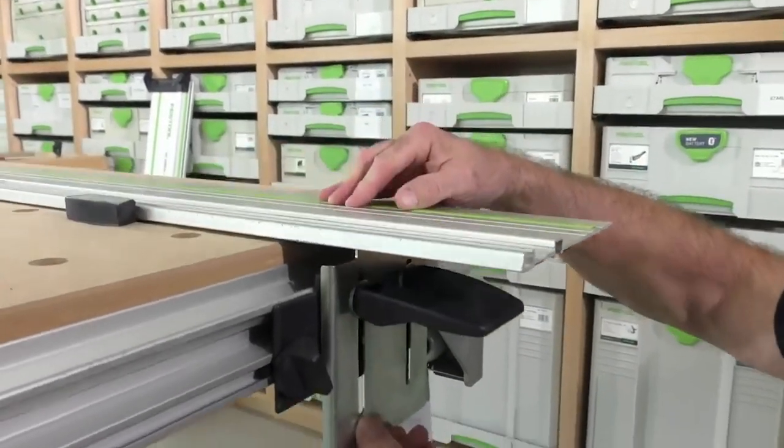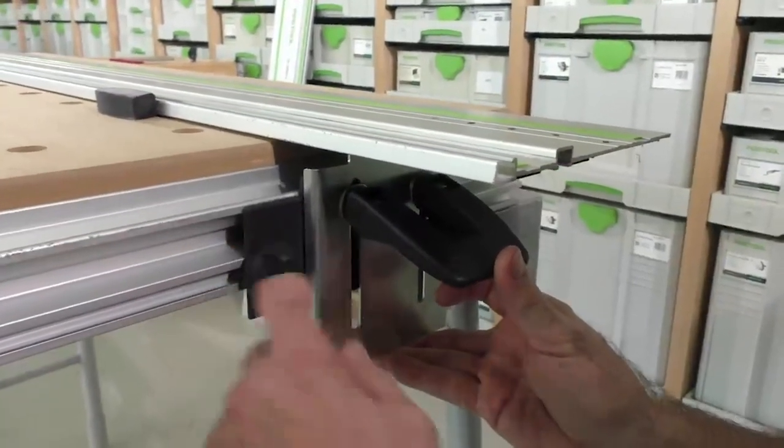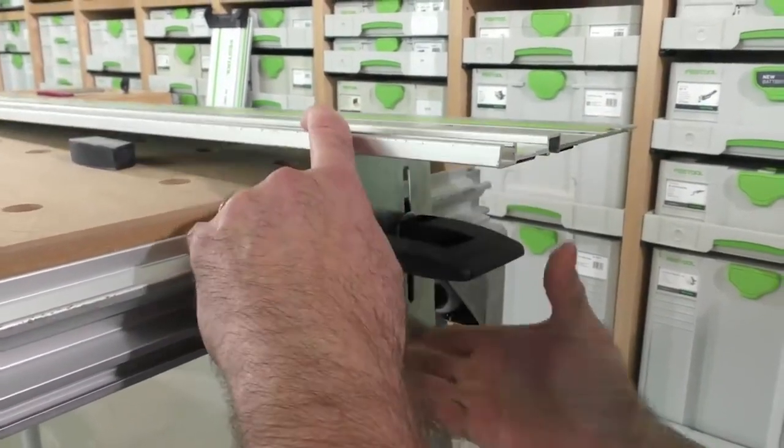I'm going to make sure my pin is in there. Okay, and I'm going to lock it right here. See that? That's so important. And I'm going to lock it. So now it's not going to move. Then what I'm going to do is bring this up ever so slightly in the pin.